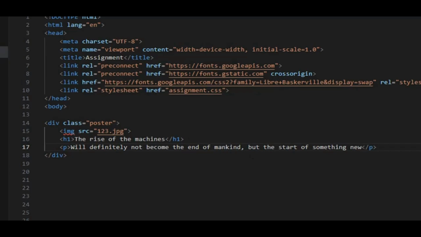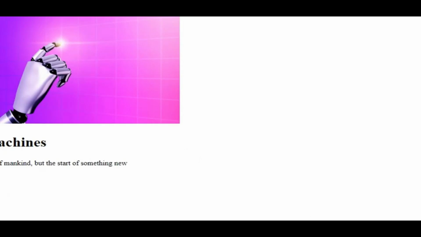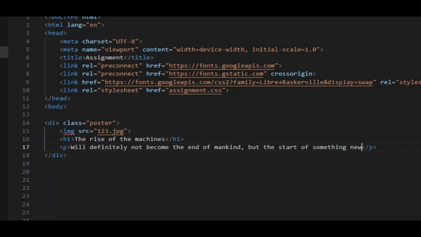So I'll save that and let me look at the page. Fresh. Alright, that looks okay. So next we're going to go back to our code environment. I can head up to assignments.css, my CSS styling file.